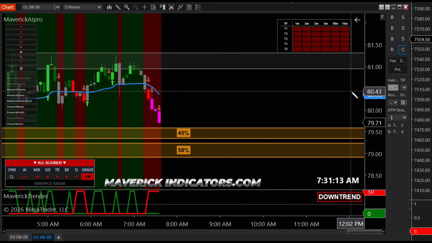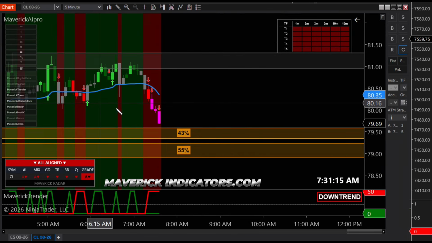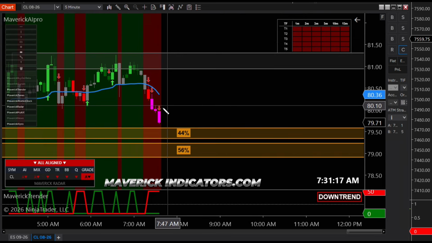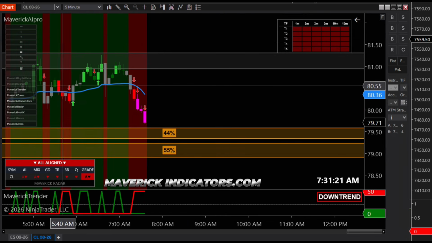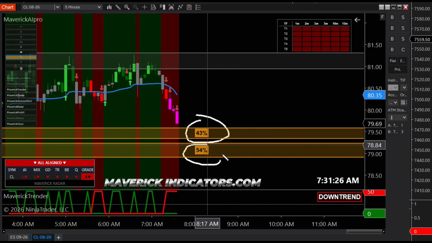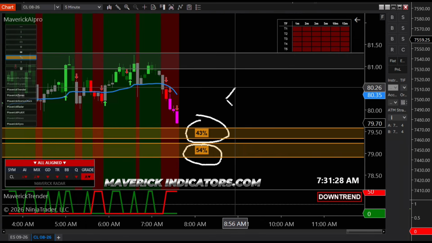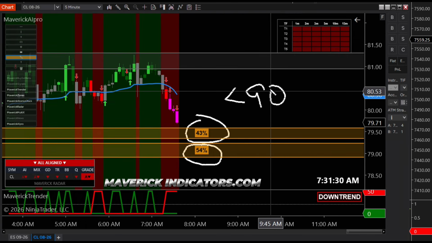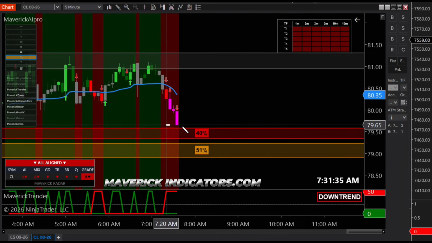Boom. There you go. $1,000. On that trade, great example of how these indicators work and the power of the clarity. Now look, whoops, wrong tool. I just grabbed the wrong tool. Sorry about that. Now look, you got a 43 score. You got a 54 score. What did I tell you? Anything less than 90% is game for breaking. But a zone is a zone is a zone. We still need to respect it.